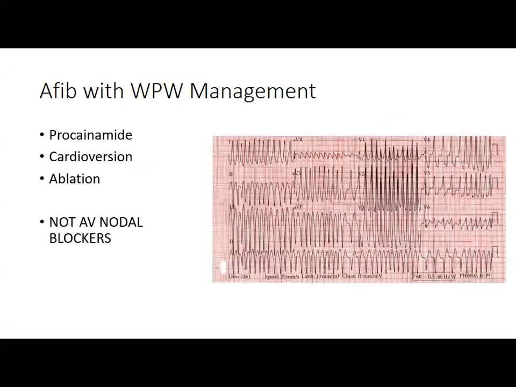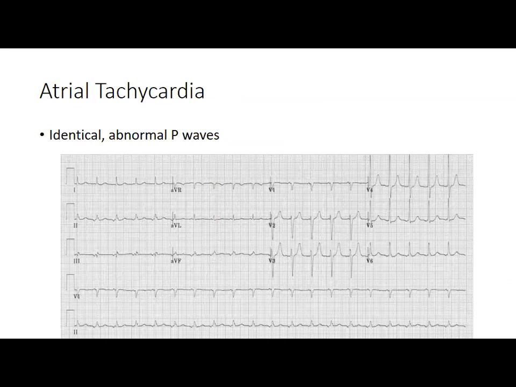These patients are often going to be hemodynamically unstable. Most of the time, the emergency room is handling this, but it can happen on the floors in the ICU. So use procainamide if they are stable. If they are like this, they're probably hemodynamically unstable, and you should just go ahead and cardiovert them. Does that make sense? All right, and the last of our SVTs is atrial tachycardia.